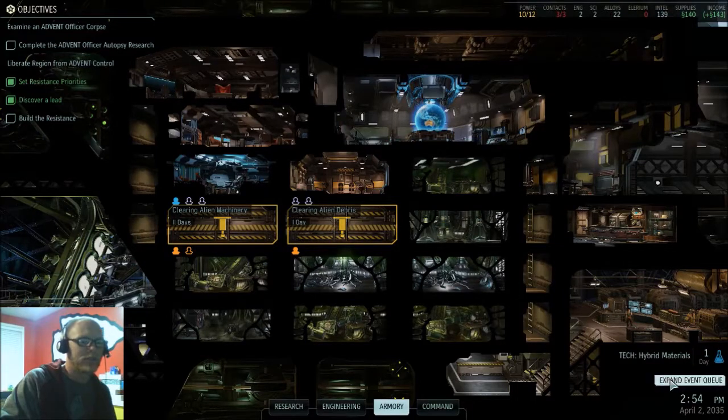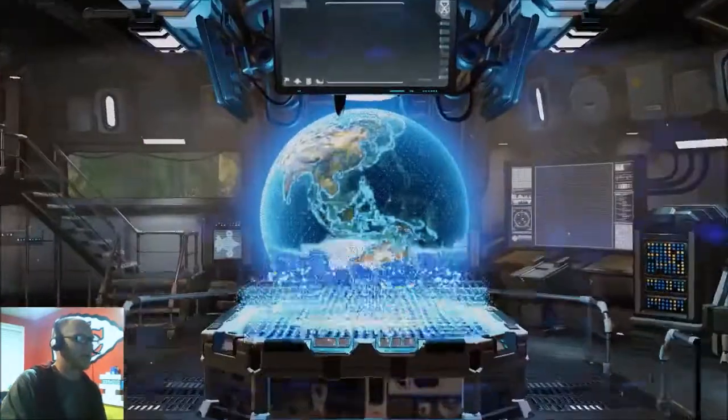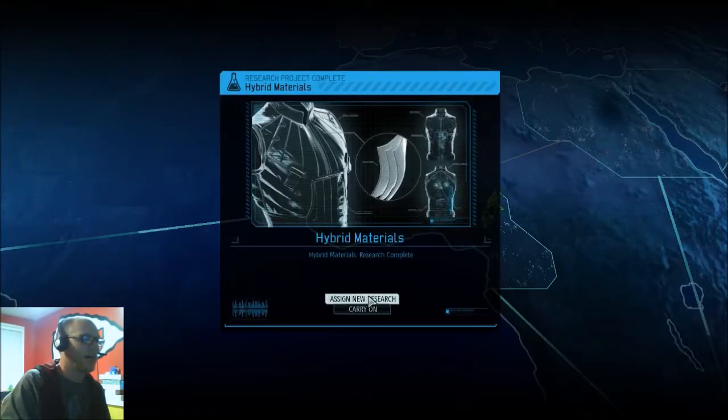We also, as you can see down here, have 1 day left for hybrid materials to be done. We've got 1 day left to clear the alien debris, 10 more days for a supply drop. So that's why we came back in here now, as we're getting really close to having some stuff done. So we're just gonna scan here and finish up hybrid materials.